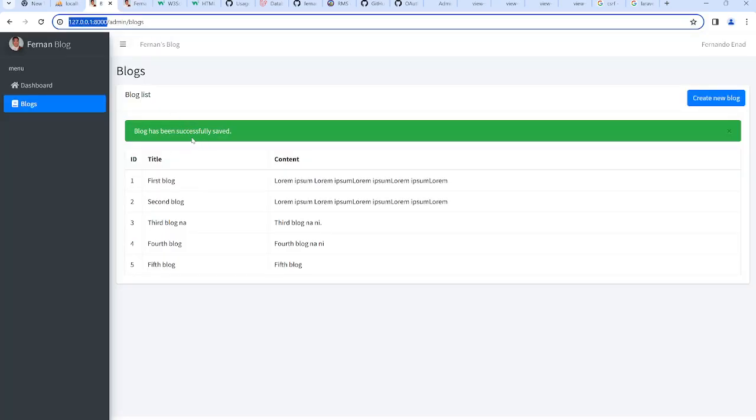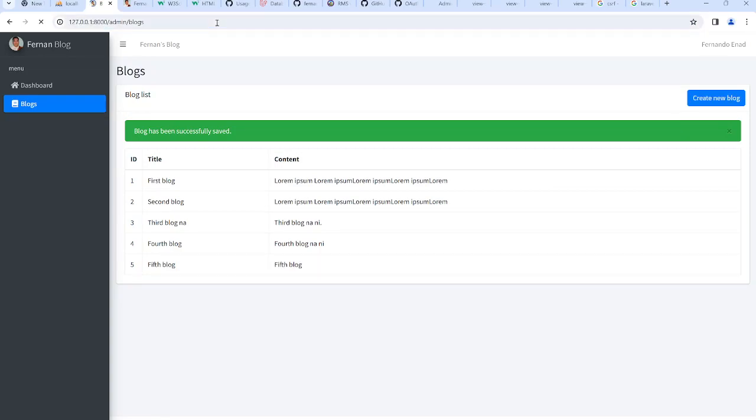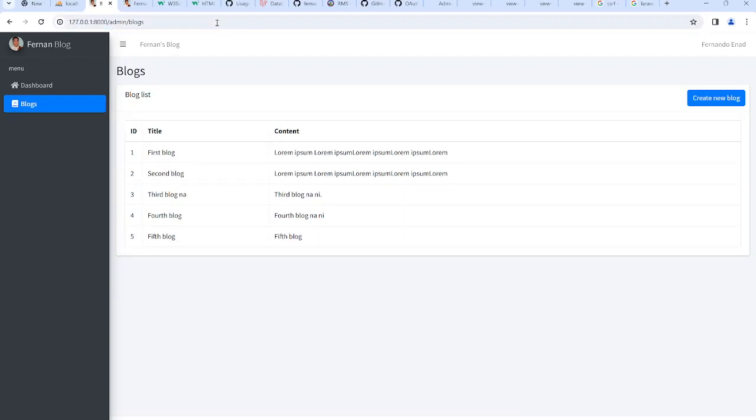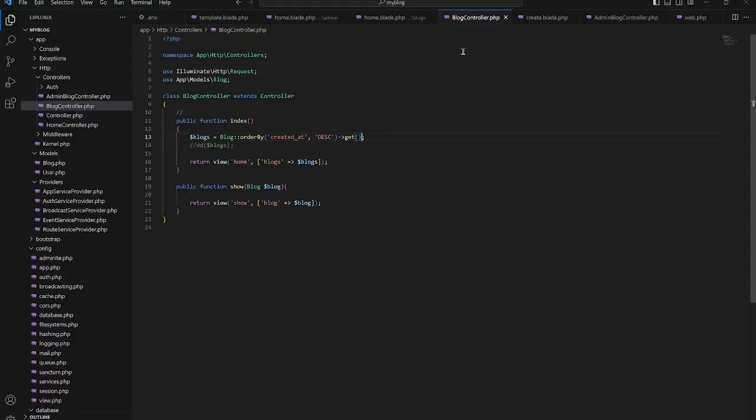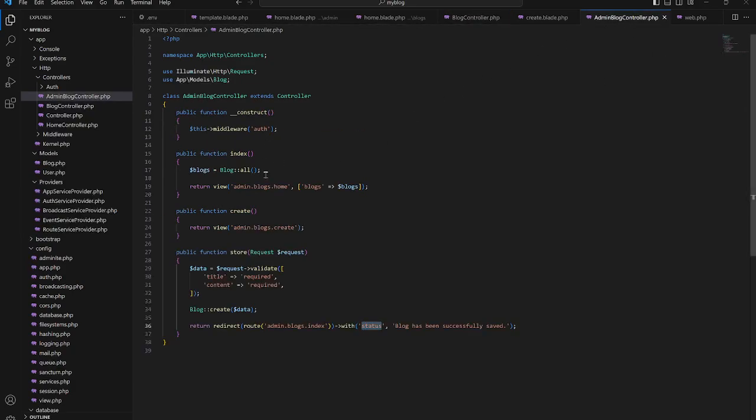And if you also would want nga iyahang display kay kuan, kung unsay recent na sa ibabaw, pwede na po na to siya modify. We will do the same thing, no? So if you could notice, ato siya gisumpayan. So ari ka sa admin blog controller, ari ra po ka diri dapita. So imo na siya himuon nga order by capital B, and then that would be created at, so that's the timestamp, and then that would be DSC, and then of course you add get.